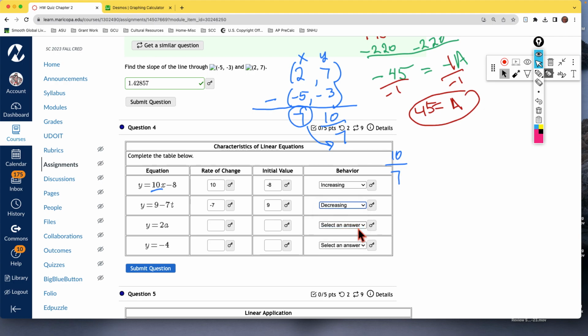Okay, so we kind of just go through and do that. These next two might be a little challenging. y equals 2x. Remember, that doesn't look like it has an initial value. The slope is 2, but what would the initial value be? 0. That's why it's invisible. There's really a +0 there, but it doesn't show up. So our initial value is 0. And is this increasing, decreasing, vertical, or horizontal?